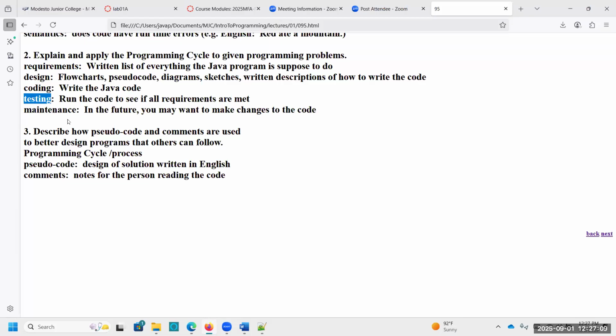You're going to have to work with the project lead to figure out how they want testing done. So some project leads, they're going to make you go through the whole thing like you did with a freelance customer. You're going to have to show them, okay, here's a requirement that does this. Now run the code and show me it does that. Here's a requirement that does this other thing. Run the code and show me it does. And you're just going to go through the entire list to prove that your program meets every single one of those requirements.